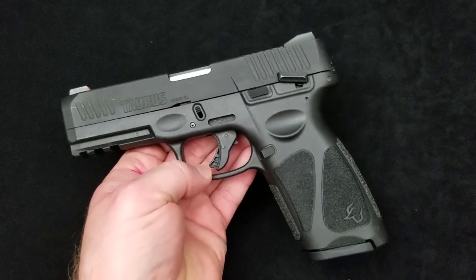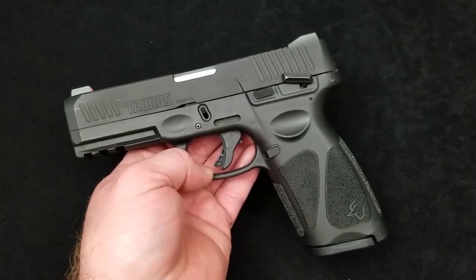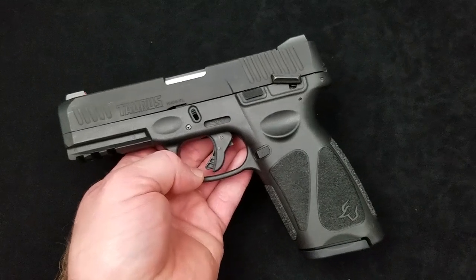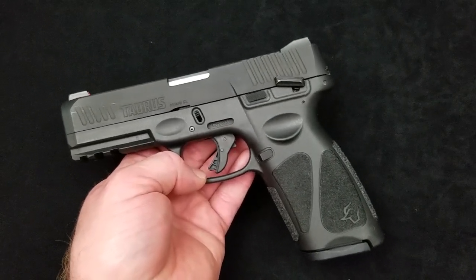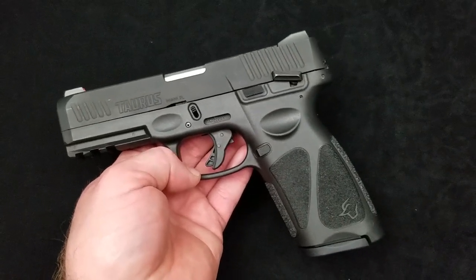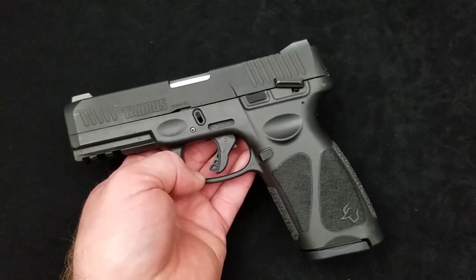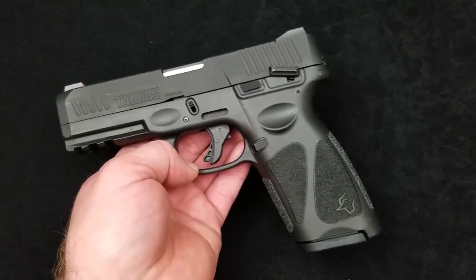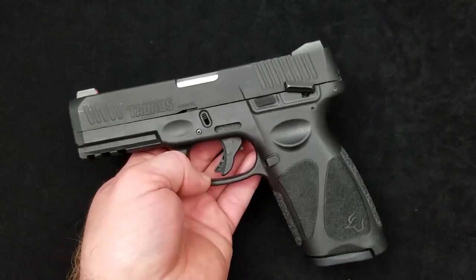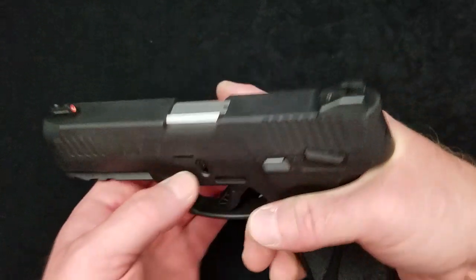But admittedly, I wish that Taurus would do the G2C and the G3 with no manual safety as an option. It would probably double the sales of these pistols. I know a lot of people just won't buy it because it's got a manual safety, which I think is crazy, but that's up to them. So Taurus, you really need to consider bringing a no manual safety model. I think you will be surprised at how many of them you will sell.